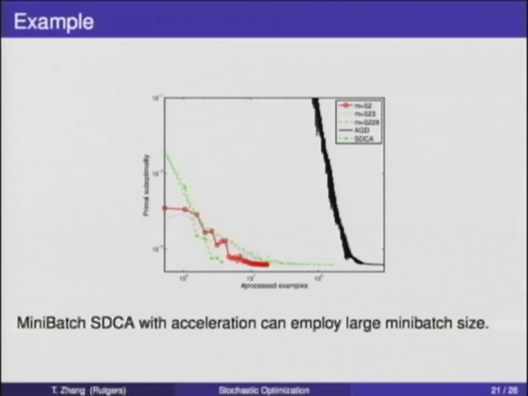It turns out when you do the acceleration, you can tolerate a fairly large MiniBatch size. For example, in this particular example, you have a small MiniBatch SDCA versus a larger one. You still have a reasonable size, and it almost has no loss of convergence speed. Basically, it means if you use more processors, you get linear speedup. So that's the conclusion. While here, if you do the batch algorithm, you pay in terms of convergence speed.